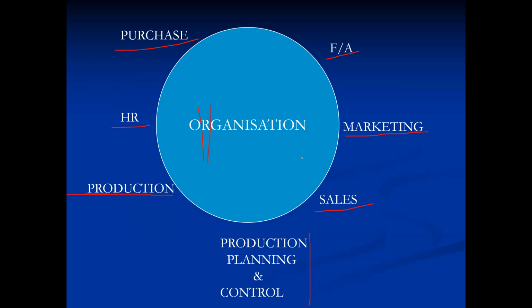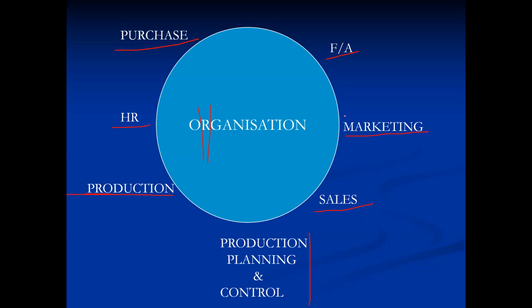Now, all these departments have to work towards the achievement of the organizational objective, that is maximization of the profits. During this process, every department will have its own goals and objectives, and these are to be synchronized with each other. If you take the finance and accounts department, the main objective is to generate the maximum rate of return on the investment. Here, investment means the shareholders' investment. In order to maximize the return on the investment, the finance department has to maximize the profits. For that purpose, it wants to reduce the expenditure wherever it is possible.